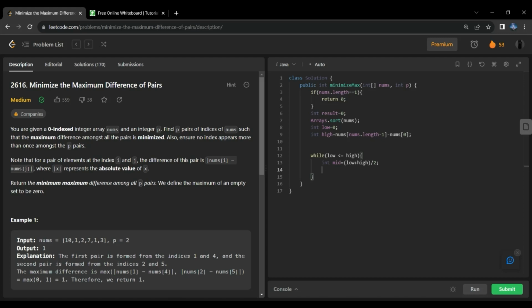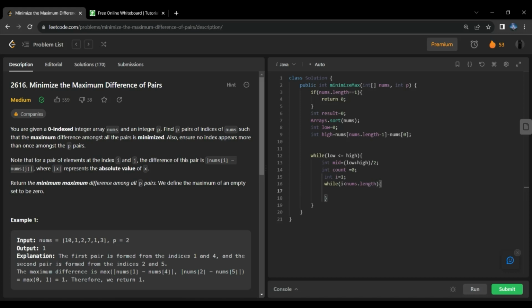And we'll be having a count for the pairs that you'll find within the range. So I'll initialize the count to 0. And now I have to iterate through the array. First I'll initialize a pointer i to 1, so it will start pointing from 1. And for this I'll use another while loop for iterating, where i should be less than the length of the array.